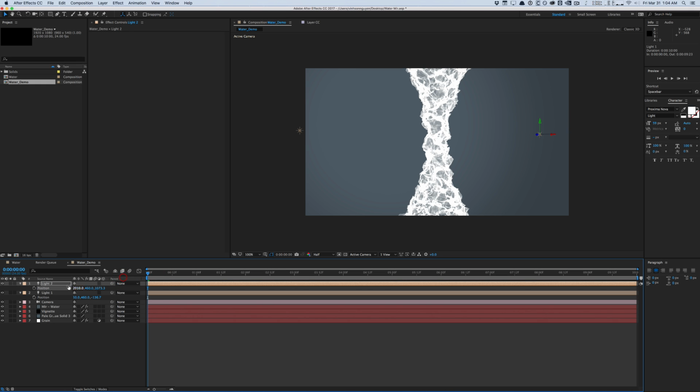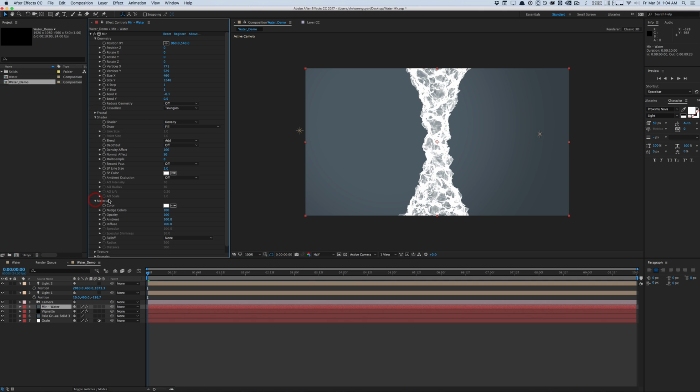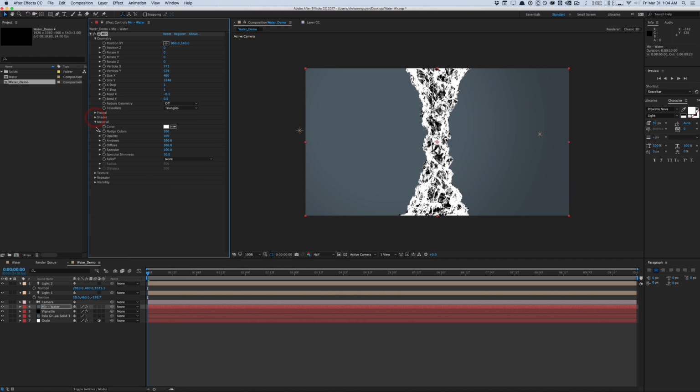You can't really see the results right now because the shading's messed up, so let's fix that. We'll hop into the shader as well as material. We'll change the shader from density to Phong, and now you're starting to see the highlights. We'll turn up the multi-sampling to 256 and close that for now. Then in the material, we'll turn down the opacity from 100 to, let's just say, 15 for now. Already we're starting to get that really dark black water look.